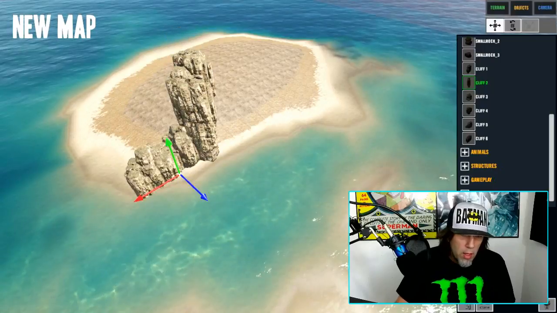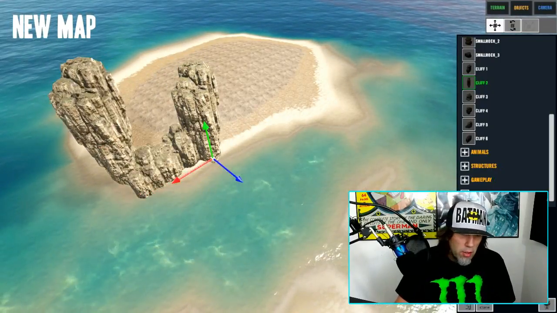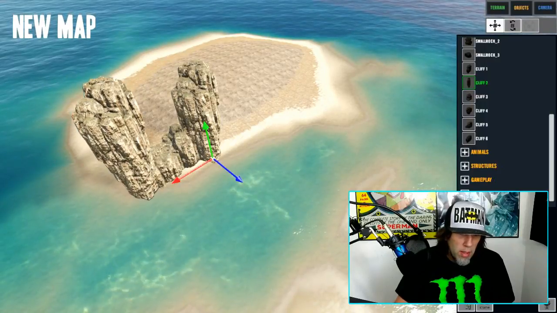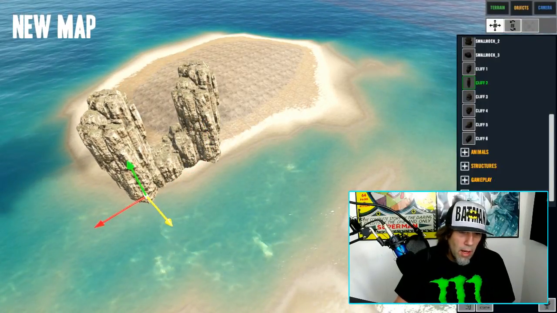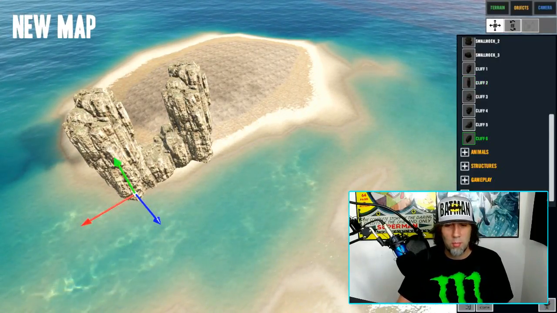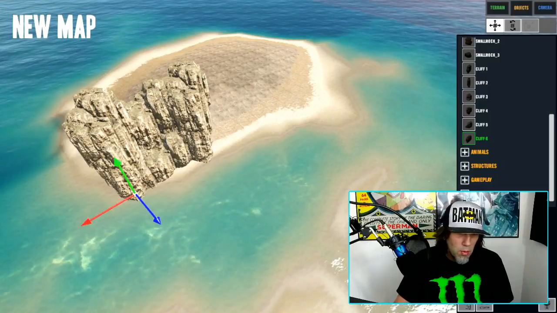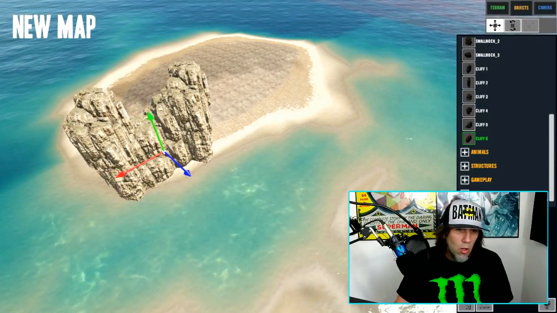Like, you got this one here. You can just put them together, make it look kind of cool. I love this map editor. I've been having so much fun just playing around with this. Let's build this up a little more. Kind of looks a little bit like a castle wall almost.